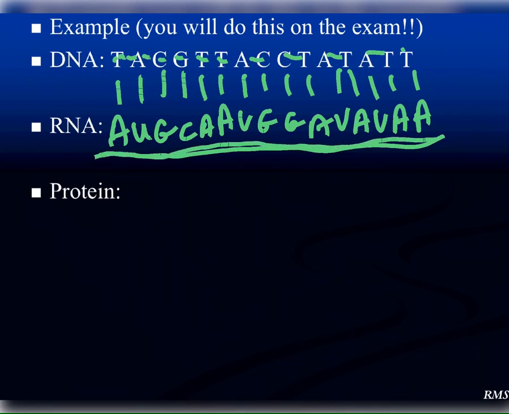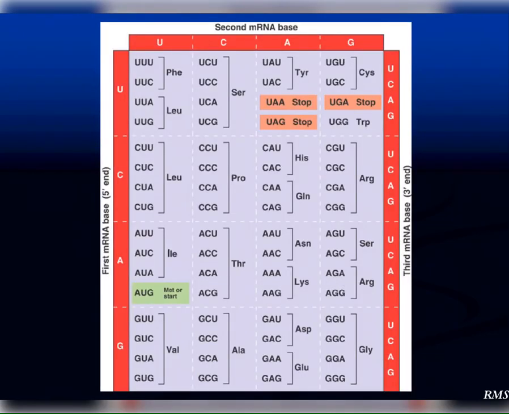Now what we have to do is figure out how we get these to a protein, and this takes a special way to do it. You have to find the codon chart and figure this out. So let me show you that. This is what the codon chart looks like, and it gives you all the different possible combinations of your groups of 3 in mRNA, which once again is called the codon. So for instance, when you look at the codon UUU, that codes for the amino acid phenylalanine. When you look at the codon CUU, that codes for the amino acid leucine.